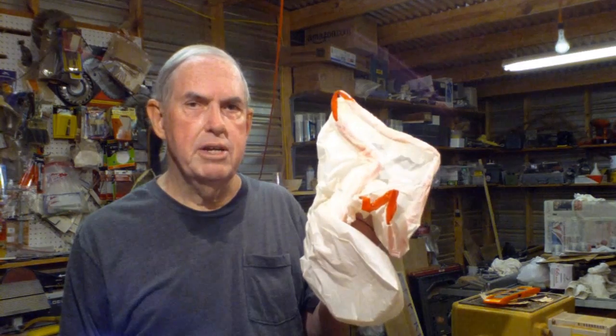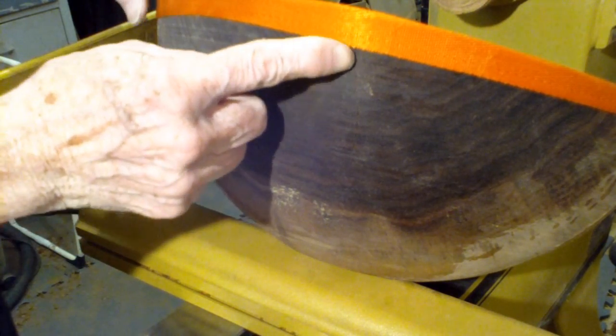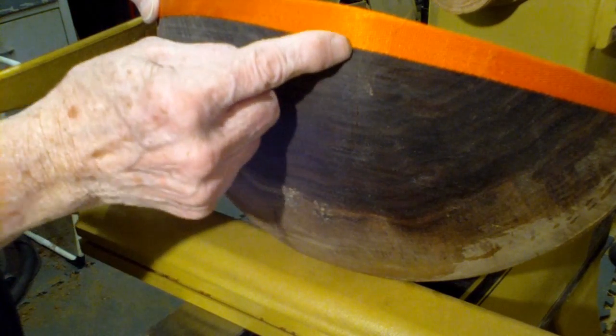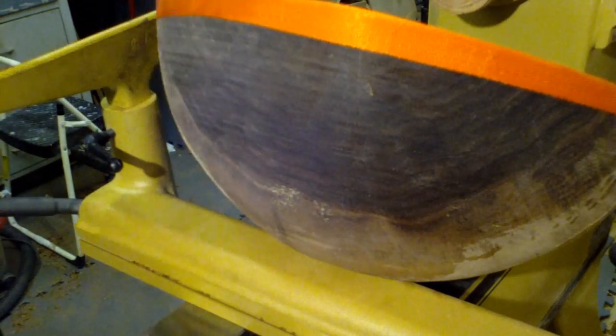Because the bowl was drying so much faster in the paper bag than I had expected it to, I then placed the bowl in this plastic bag to help slow down the drying even more. Several months have passed now since I first put the bowl in the plastic bag, and I finally got around to checking it today. I don't know how good you can see this, but this is where one of the cracks was. Now it's just a small hairline crack down toward the middle, and it's completely closed up at the top where the band clamp was on the bowl.